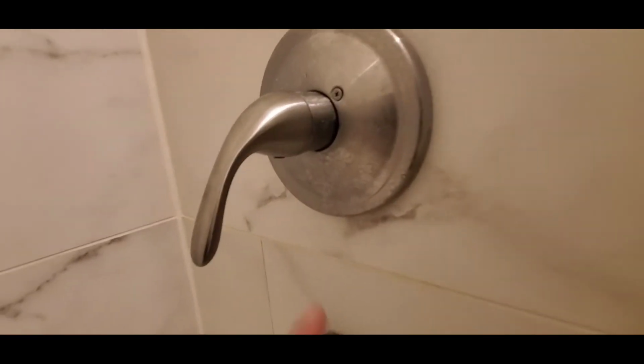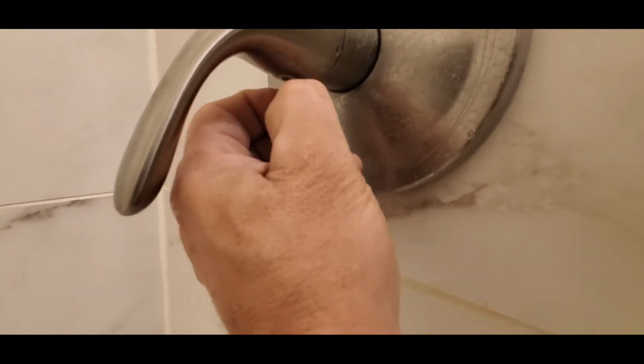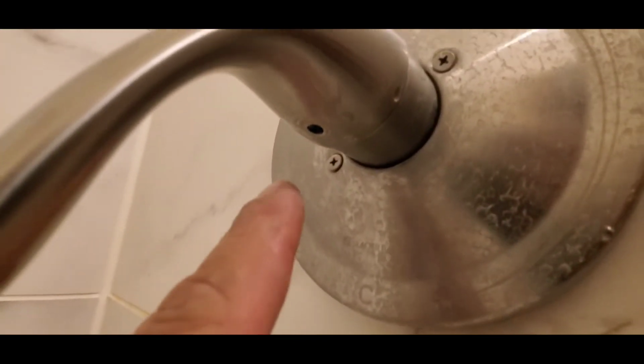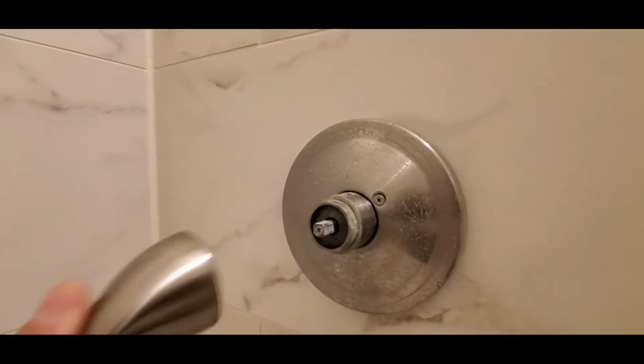So at the bottom of this handle there is a little rubber plug that you pull out. Looks like this, and you just pull. Inside here there is a little hole with a little set screw. It's usually an Allen set screw, so you need an Allen wrench to take it off. In this case I've already done that, so that comes off.